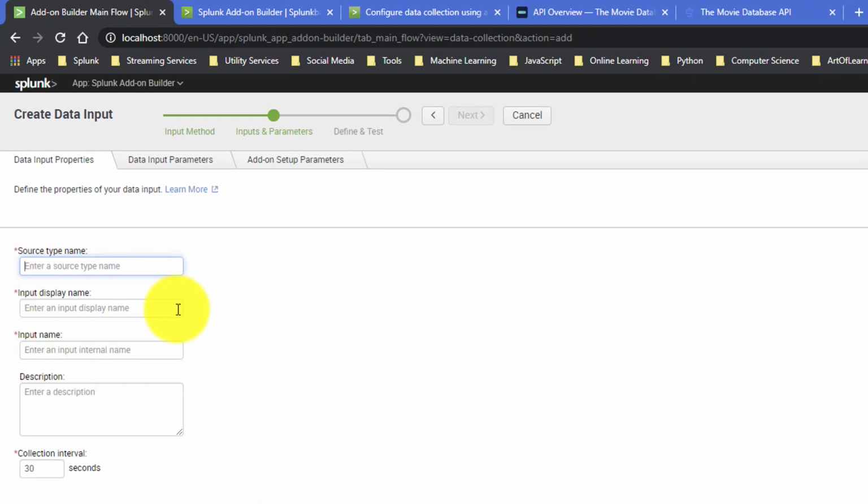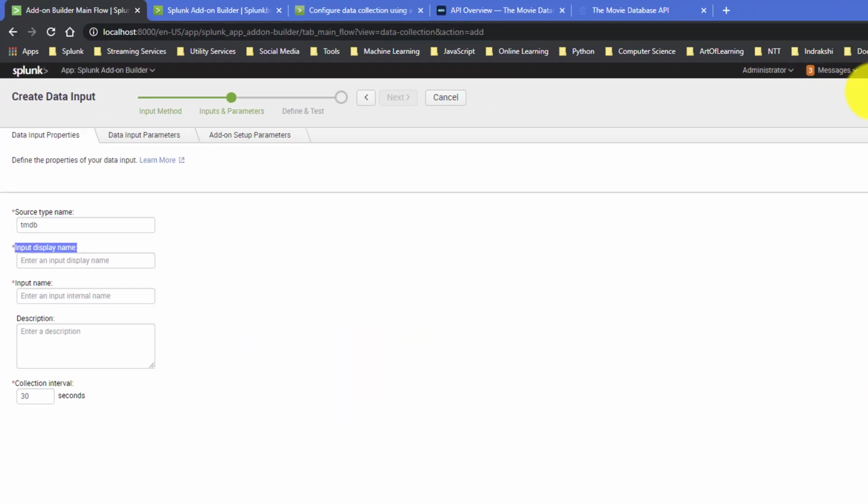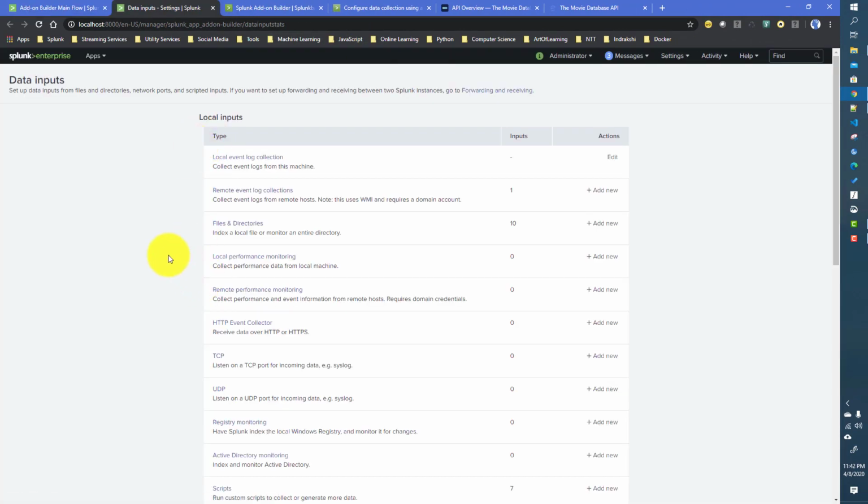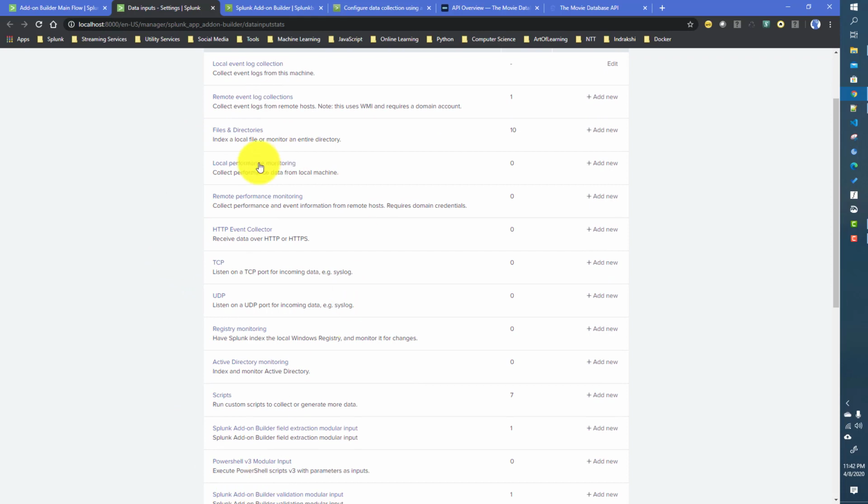Here you can give a source type name. I'll just give TMDB. Now the input display name is important. Why is it needed? If I go to settings and then data inputs, your input will be shown up over here.